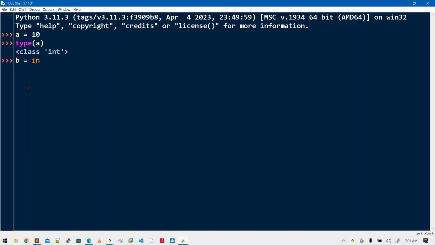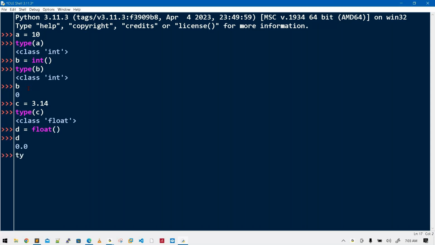Now see, type of b, I am just creating, and b default value. c equals 3.14, type of c, d equals float of, that's all, type of d.